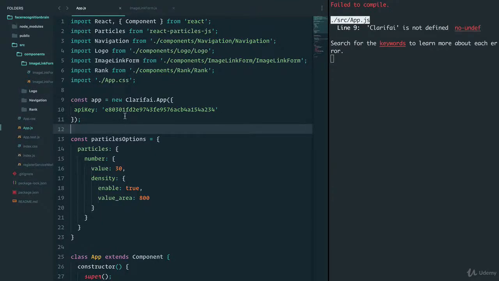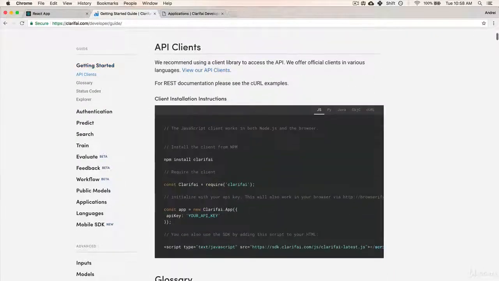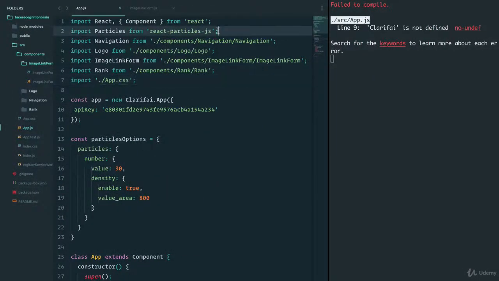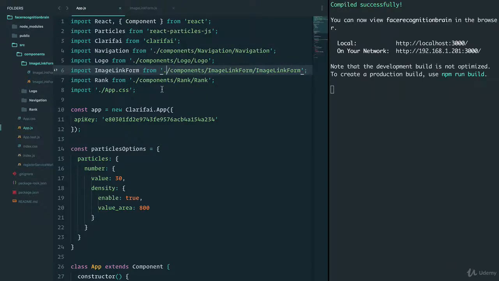Like we talked about in the API section, most useful APIs require a setup like this where you have to add an API key. So although these documents are specifically for Clarifai, most APIs that you use are going to be very, very similar to this. All right, so we have that. We also need to import, if you remember. So going back here, I can just import Clarifai, and because we can use the new JavaScript way of importing, we'll just do that because it looks so much nicer. All right, let's save and see what happens.